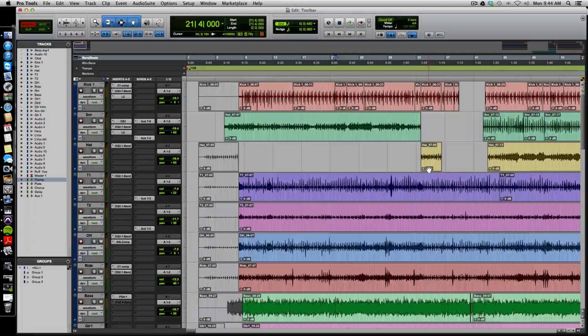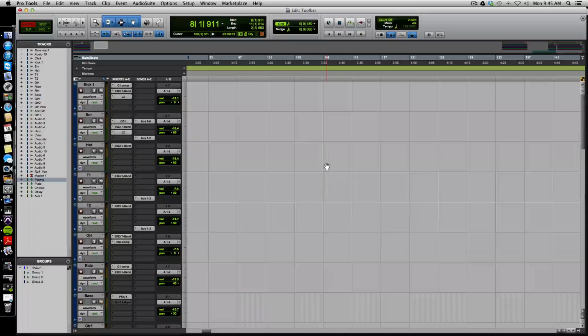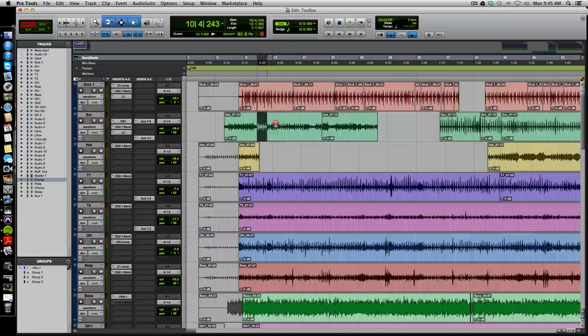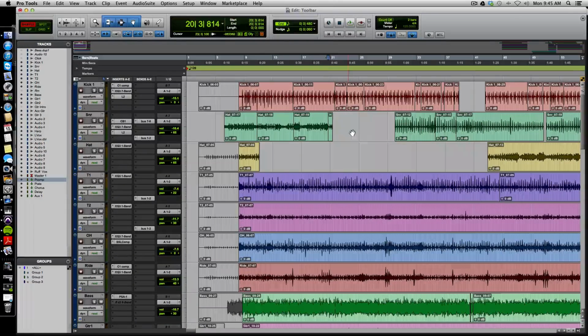What happens with shuffle mode is that when you're moving a region, it automatically condenses to the region in front of that, and I mean earlier on the timeline. So I'll give you an example. If I move this region here, it's automatically going to shuffle to the region in front of it. Now I can't move it back because shuffle mode means that everything shuffles up on the timeline. So all regions move to the region in front of them. The same thing happens if I'm deleting regions, right? Everything I delete automatically shuffles forward here, okay?